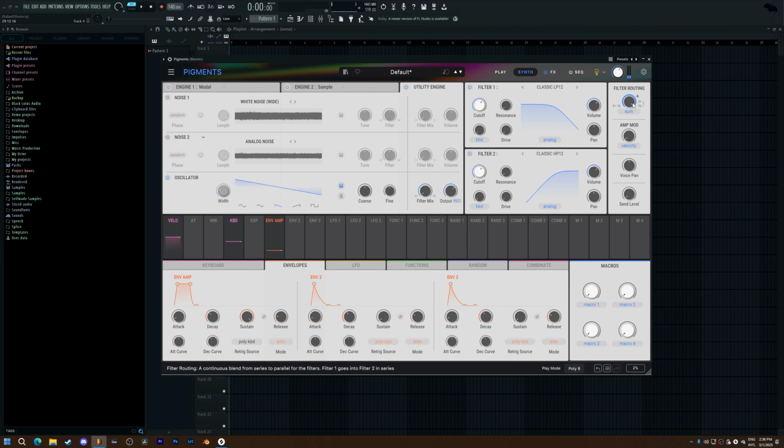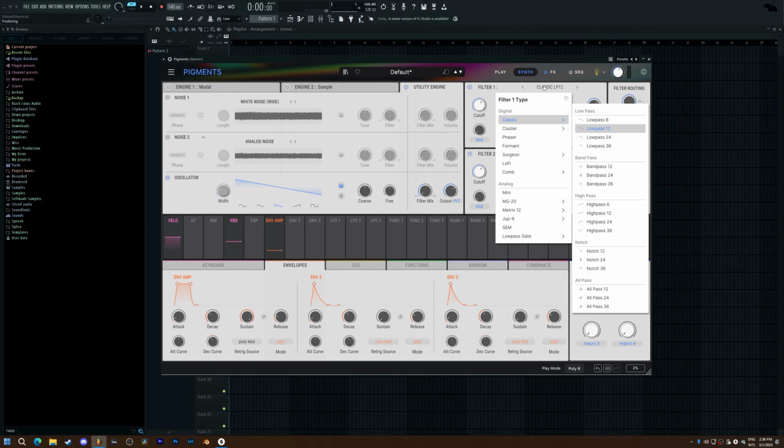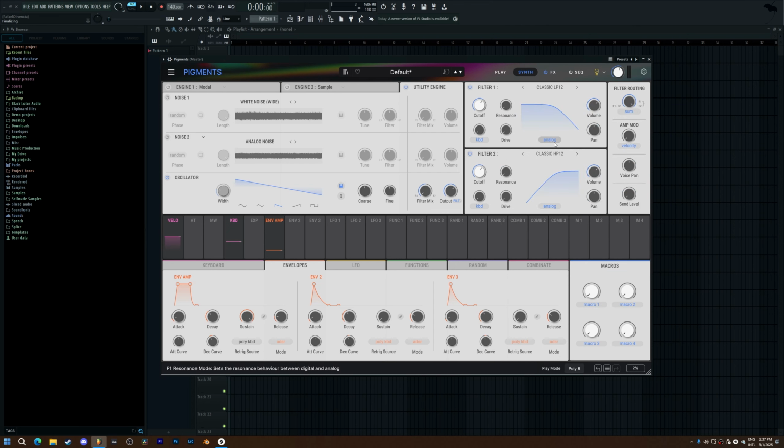Right now, they are split, but in some, it means that filter number 1 and filter number 2 are gonna go into FXA. And right now we have a huge variety of filters, as you guys can see. So we have these classic filters, which are analog emulating filters. For example, if we select the low pass here, you can see we have an analog to digital converter, and this is gonna adjust the tone here of the resonance and the drive. It's gonna switch the tone a little bit, as you guys can see here.